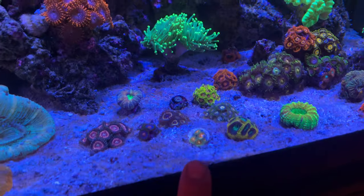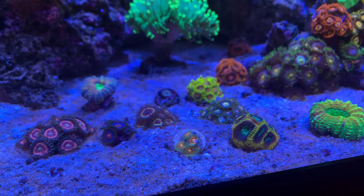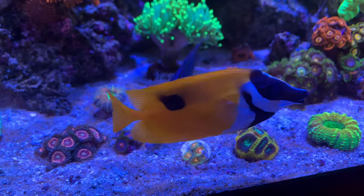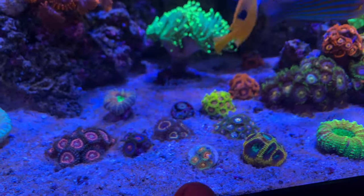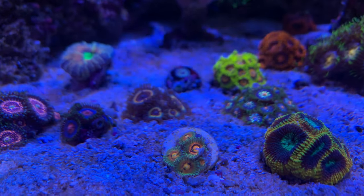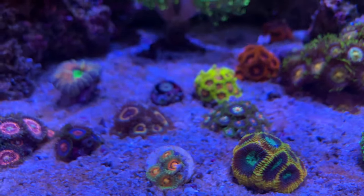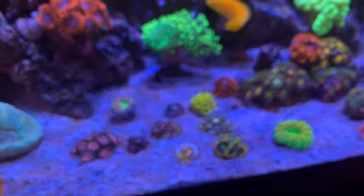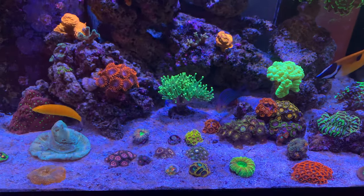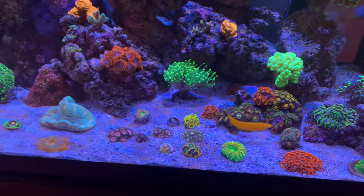Another one I wanted to talk about are these Rainbow Incinerators. Billy did a video of Fishy Snowman's tank and they kind of called me out — they wanted to see how mine were growing compared to Fishy's. Mine currently have six heads. One in the back corner is closed up, but I have six heads. Me and Fishy Snowman both got these at the same time at the Philly Splash, so we're having a little competition on who's growing the quickest.